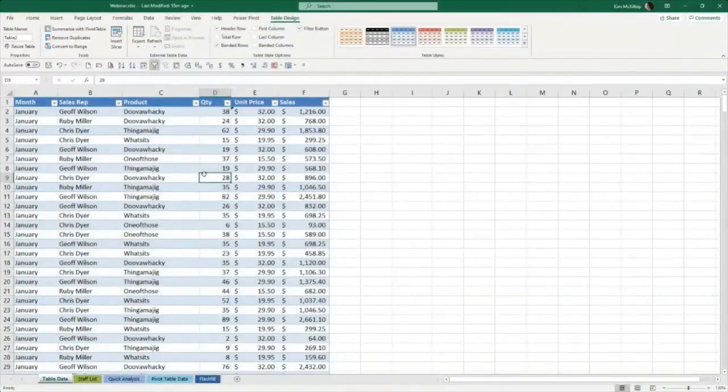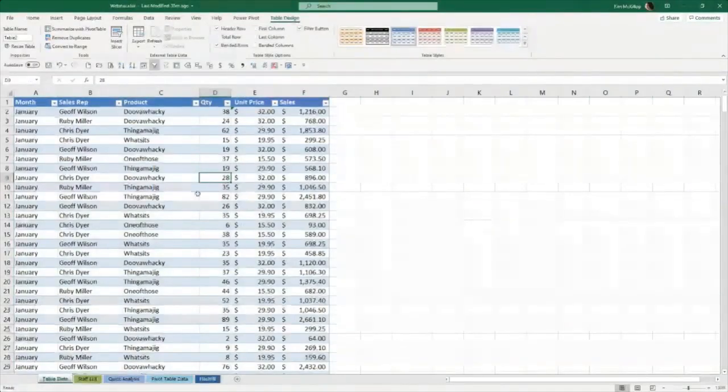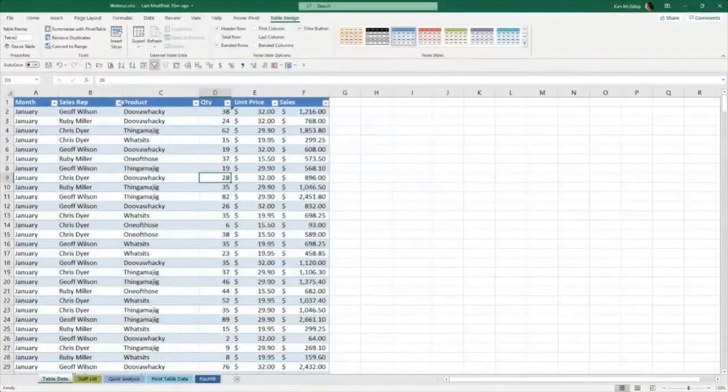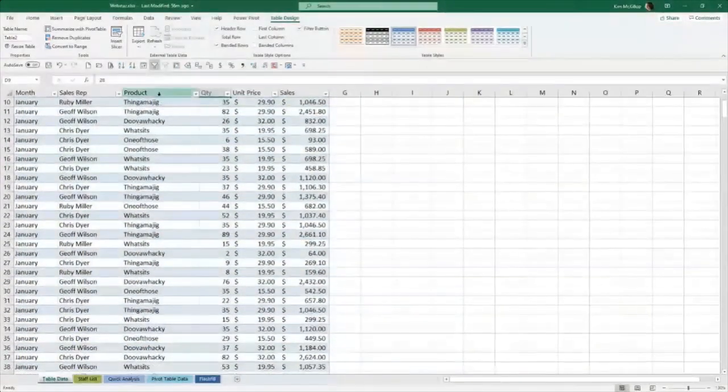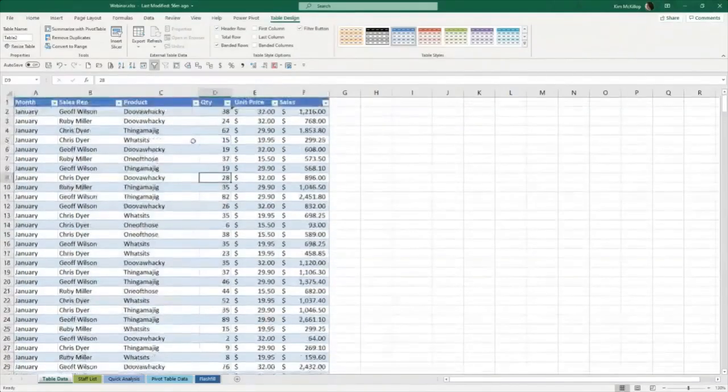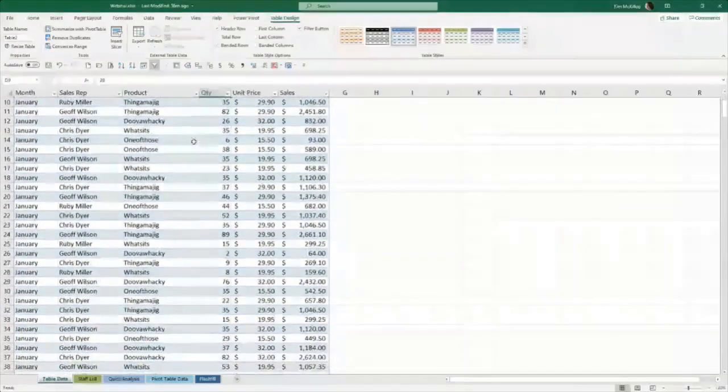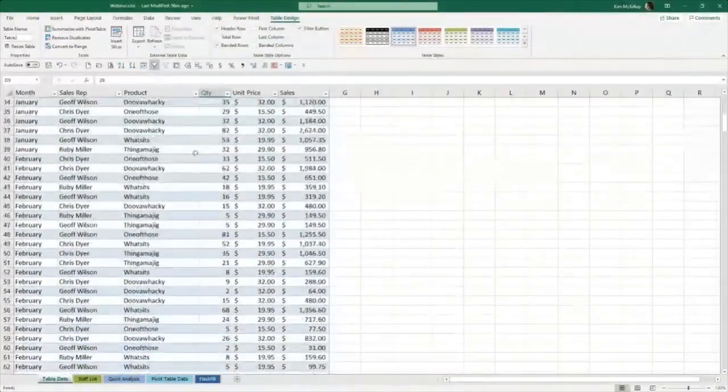So you can see now our data is looking good. We have our headings up across the top, and conveniently we now have our filters automatically turned on because it knows this is the kind of data we are likely to want to use those. If I begin to scroll down, making sure I'm clicked anywhere in amongst my data, you'll see that my headings freeze automatically. They stay put up the top. If I scroll back again, you'll see, isn't that great? Just makes life so much easier.